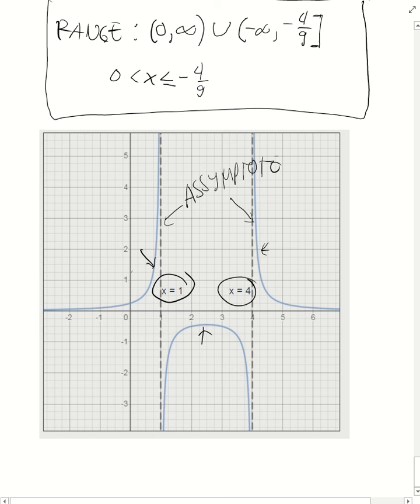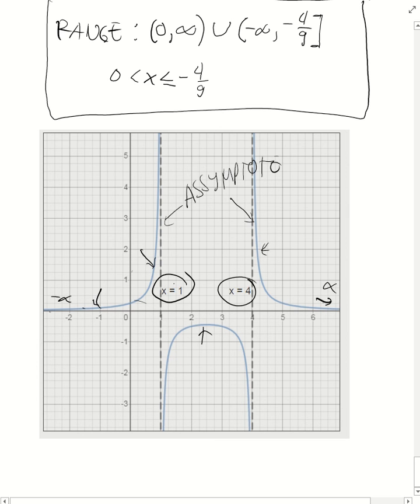So in chapter 2, that we will be discussing, those are types of discontinuity, asymptotes and poles. So it will never meet x equals 1 and x equals 4. So that's the restriction for the domain. And for the range, it will also not meet 0. This one here will go through negative infinity, but it will never reach the value of y to be 0, and also here it goes to positive infinity, and it will never intersect with the x-axis. So it will never reach a 0 value for our y.